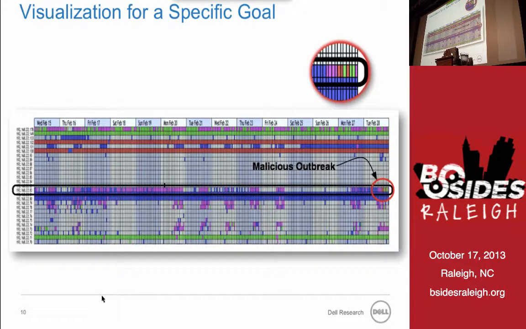Once you actually see this change, one of the depressing things about visualizations, my own personal belief on them, is you want to do a visualization and use it just enough to figure out how to not need it anymore and to write a signature so you never have to look at a visualization. So when you're working on visualizations, you're trying to do yourself out of a job. But the nice thing about this and the specific goal is, do we see a change in behavior?